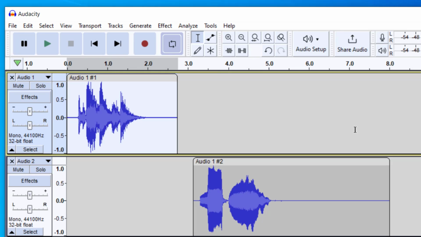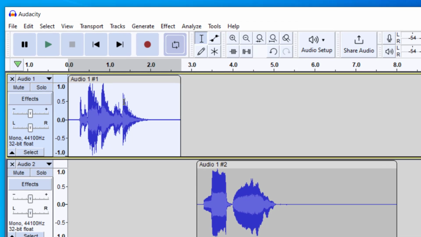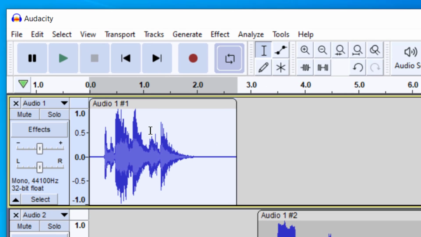One last thing to keep in mind is that you might notice if you use each of these effects, you might get some clicks or some popping. And most likely what that is, let me show you. So let's say you wanted to do reverb right here. You'll notice that the beginning of the sound is smaller than the end of the sound. And sometimes, depending on the effect you're using, it might create a click or a pop or a space in between. So in order to make sure that doesn't happen, what you want to do is make sure that the highest point is first and then it continues to get lower.